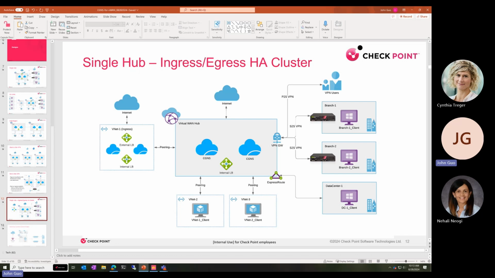So what happens is, let's say a VNet 1 client here needs to access the business partner. It will go directly to the internal load balancer here on the ingress cluster, and then from here we'll send it to one of the next available gateways, and then out to the internet. And you're connecting from an IP address that the customer has full control over. So this is to address a very specific corner case where those customers have those kinds of requirements. I figured I'd highlight it here because this is something that we get asked quite often.